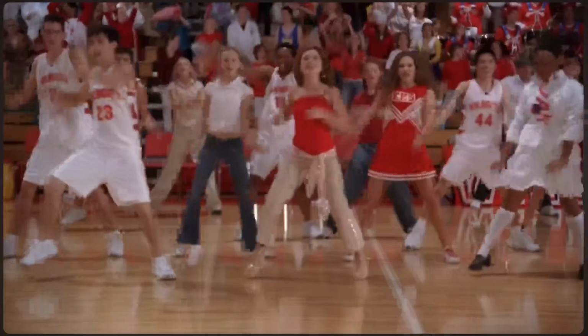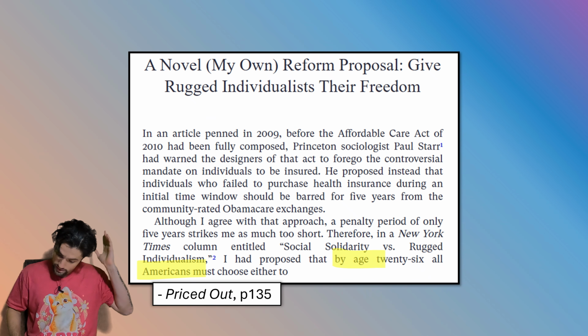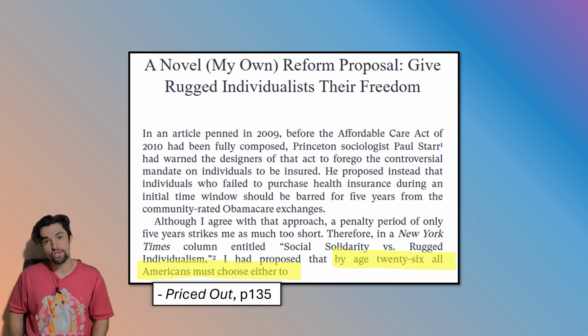Yeah. So based on what we've seen here today, it's clear we need everyone to participate in paying for the entirety of our healthcare costs. A straight up tax would make a lot of sense, but Reinhardt is more accommodating. His proposal is the 26-year-old's health insurance decision. At age 26, every American will choose one of two health insurance options.